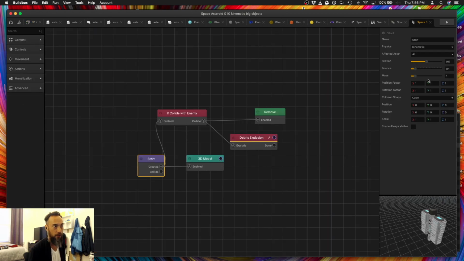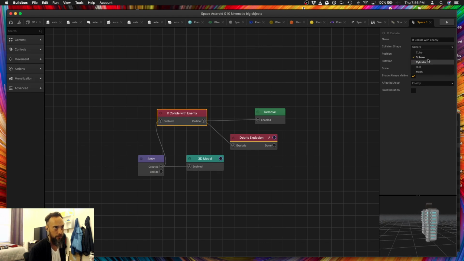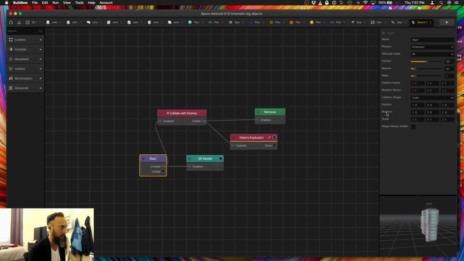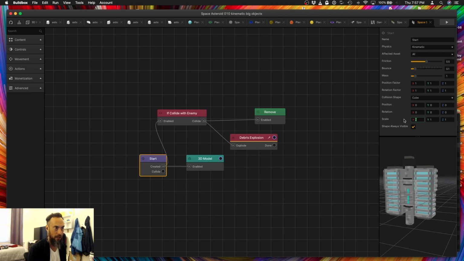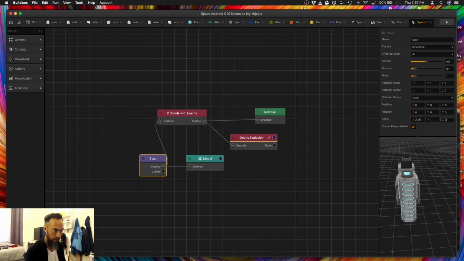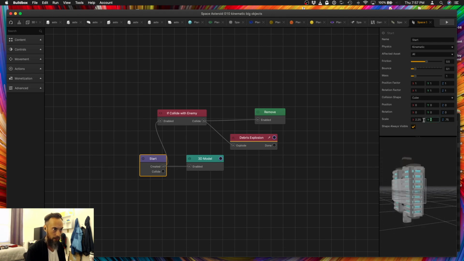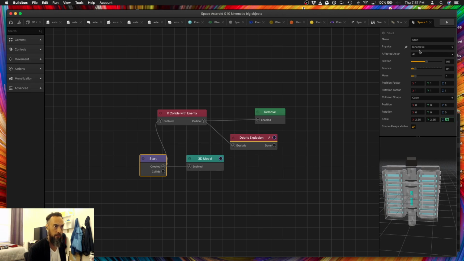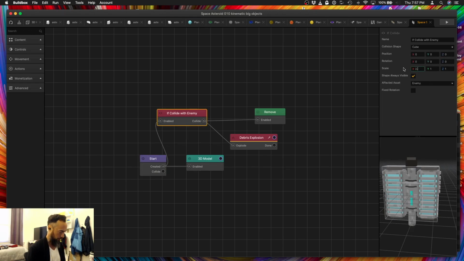Okay, we are collision shape with space station number 4. Let's get in there. Cube. Cool. This one's a sphere. Obviously that's no good. Change it to cube. Shape visible. Oh, scale. Make it 2, 2.5, 2.25. Z of 0.75. Yeah. And Y of 3, Y of 2.5, 2.25. Yeah, that's good. 2.25. So let's do the same for this.